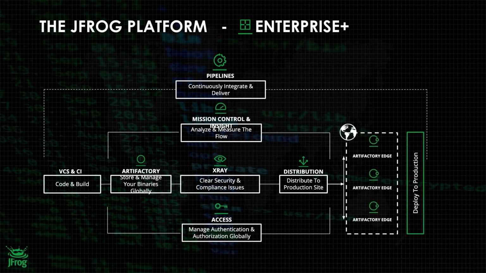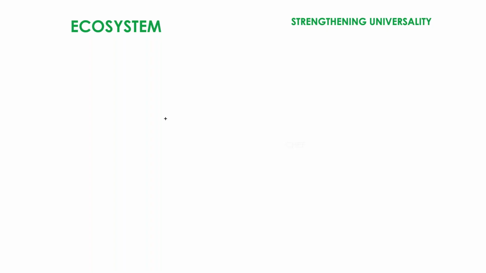We'll also talk about a little bit about CD and how you can actually use our distribution product and our edge nodes for more of a roll your own style CDN. We're also going to talk about ATO, which is authentication, authorization to operate. We'll also talk about ACLs, and that's part of our access product. That gives you the ability to actually synchronize users, groups, permissions, and access tokens. So this way you're always in control of who and what has access to your binaries and why that matters.